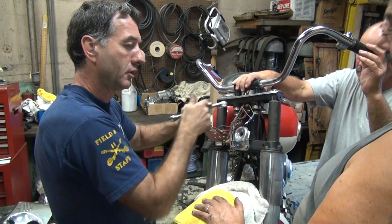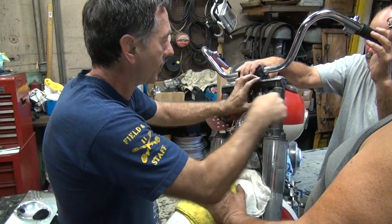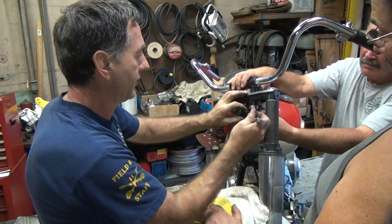So you let the bike do the heavy work. It's got a built-in fork stop, use it. Give the fork a second to catch up to you.